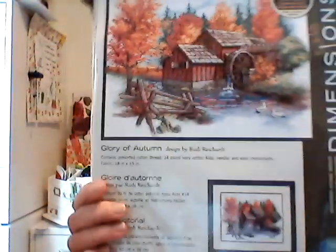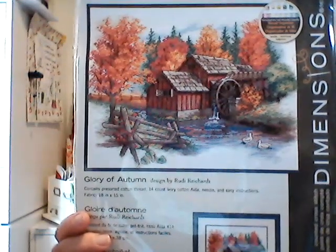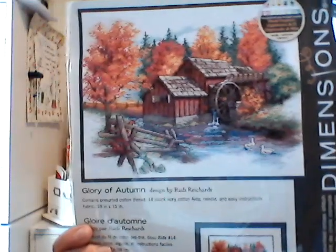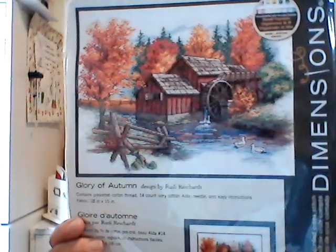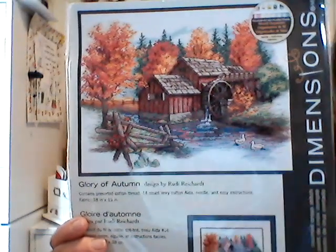Glory of Autumn. And I almost thought Mareshka did a rendering of this as well. I know somebody else did, but much more detailed. And this is on an ivory Aida.